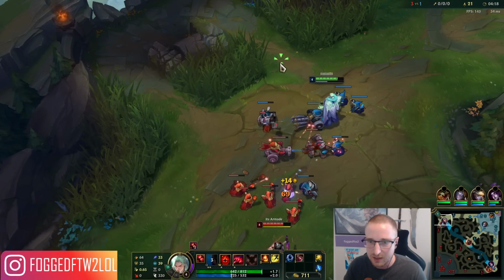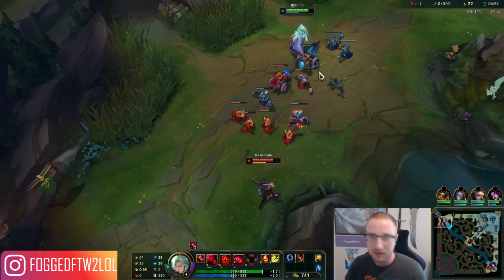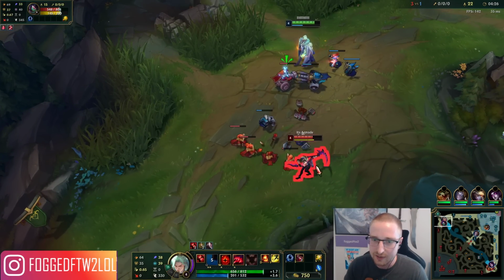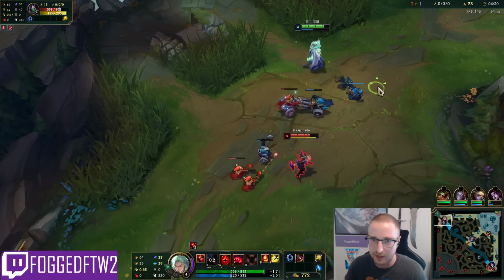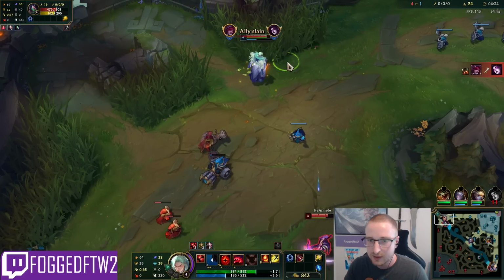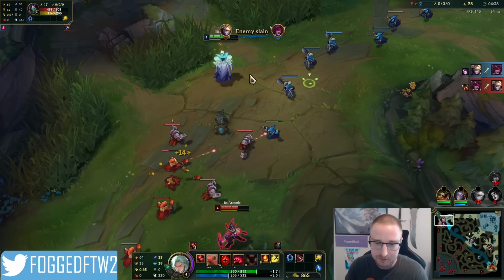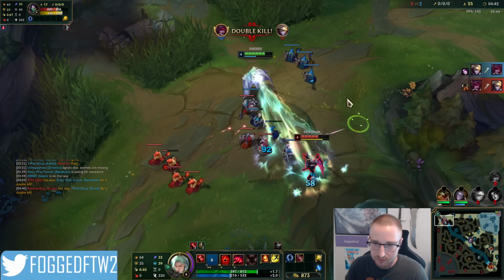Against a Cully, I don't really need the Phase Rush. I'm either sticking onto her or she's using 9,000 dashes to get away from me. So the Phase Rush doesn't really help, but Phase Rush on Swain can help in some matchups where that little bit of extra kite, a little bit of extra stick potential can help a lot. Trynd, for example, is a great matchup to Phase Rush into. Enemy has been slain. Enemy double kill.